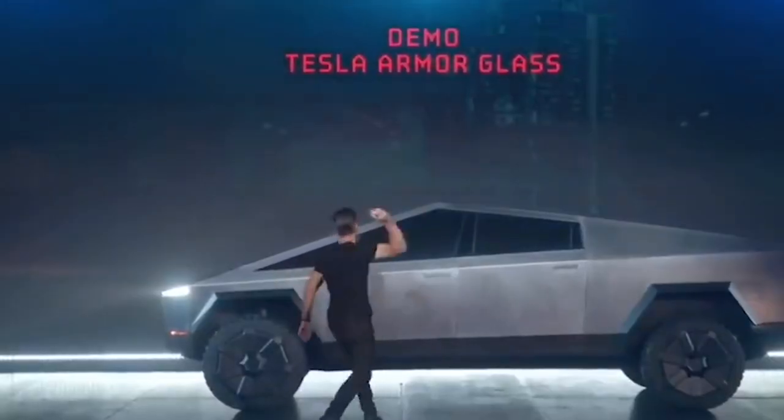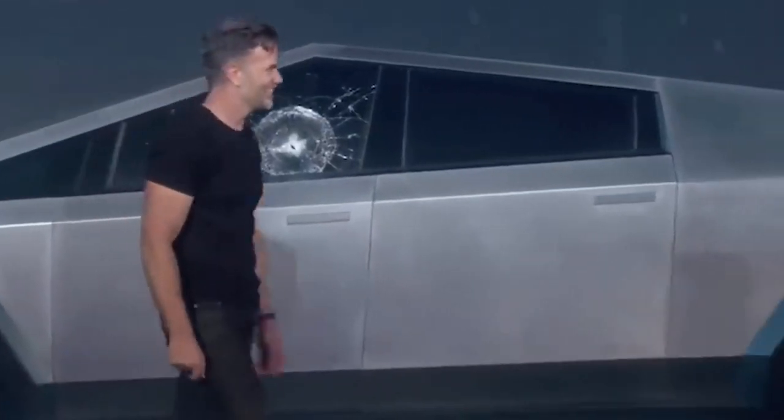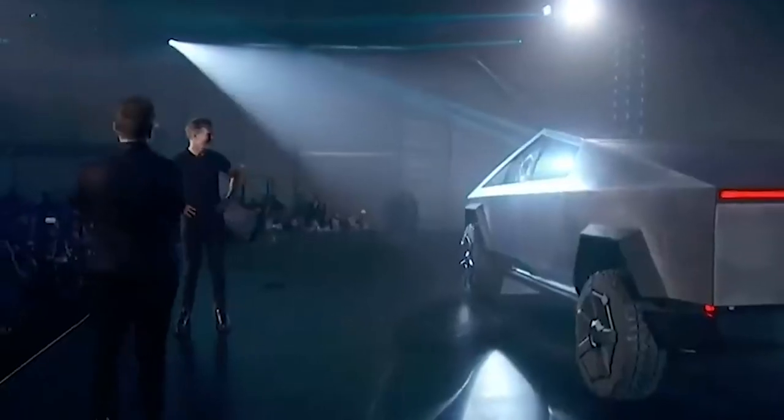Cybertruck comes out, and then guess what? The window shattered, and it's a meme, and everybody's making fun of it, and it's all over the internet, and people aren't taking it serious because it couldn't withstand a metal ball, which, like, your car can't either, bro. You know what I mean? But in any case, it's a laughing stock of the internet, and the shares dropped from $350 to $300. Okay, I had all my money in it. I lost a bunch of money.